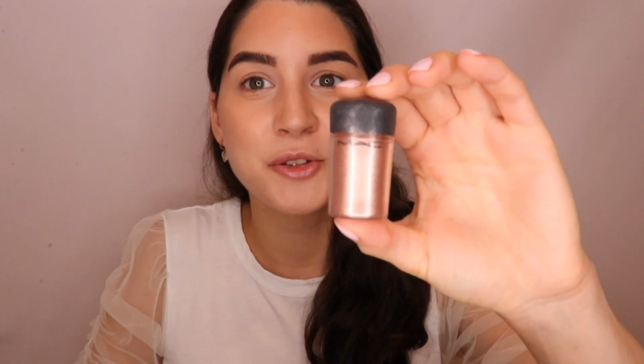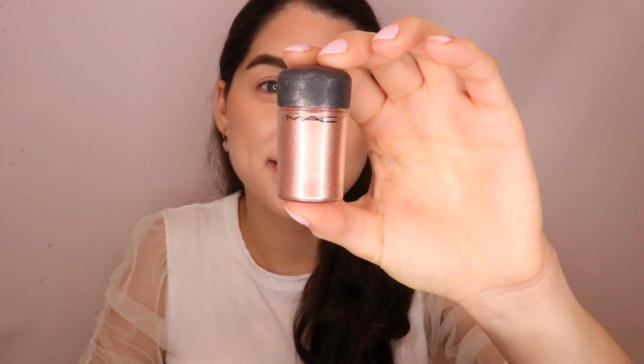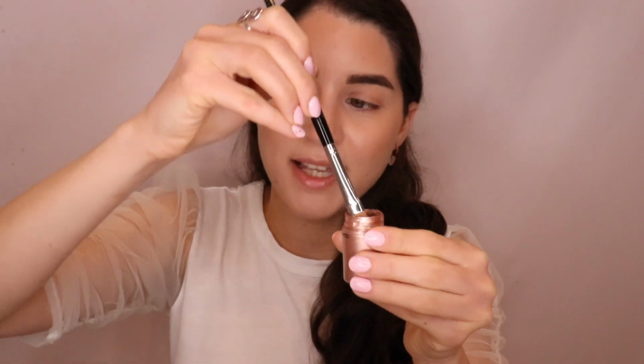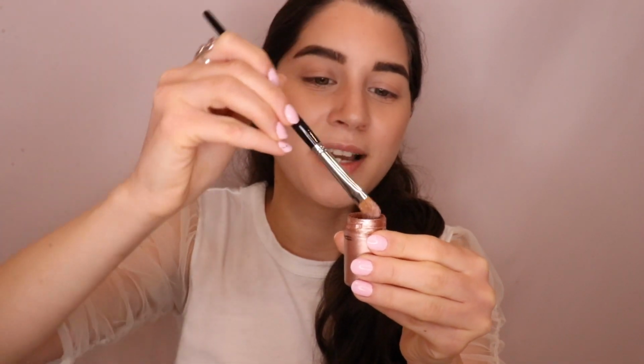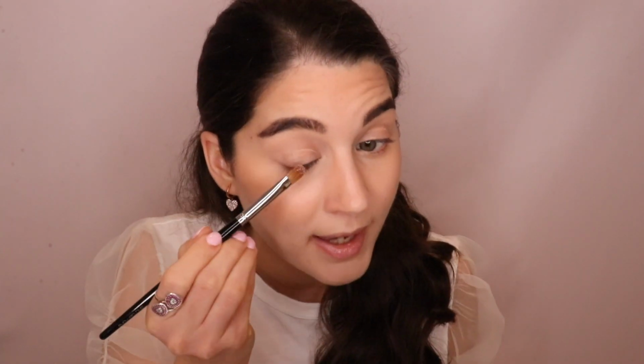And then using my spoolie, I'll be brushing my hair up. For the eyes, I'll start with this loose eyeshadow pigment from MAC, and this is in the shade Tan. And using a flat brush, I'll be taking some of that pigment, removing excess, and then using my Estee Lauder Set and Refresh water spray, I'll be taking a few spritz of that and apply it on the center part of my lid up until the crease.